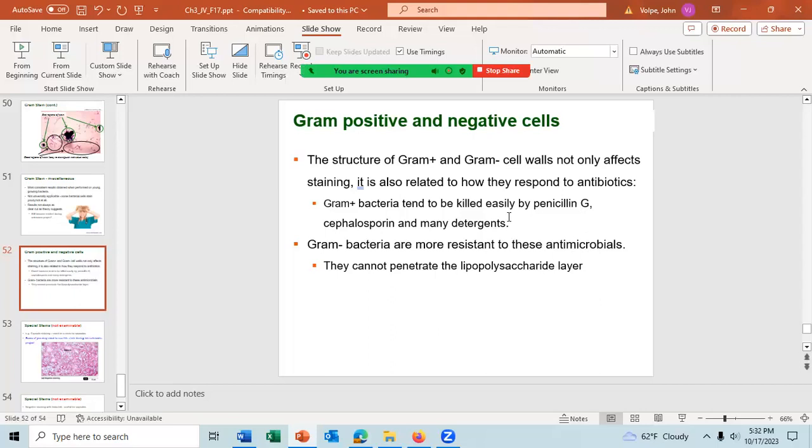And then there are other members that kill both gram-negative and gram-positive. Ampicillin, one of the early members of the penicillin family, actually works on both gram-negative and gram-positive. Most members of the penicillin family that were developed later, like carbenicillin, work on both gram-positive and gram-negative. Any question about any of that?